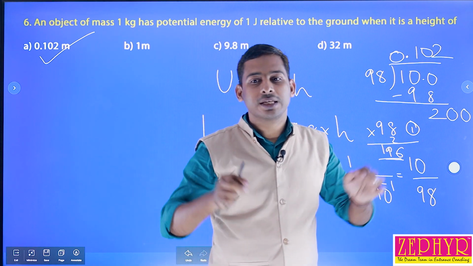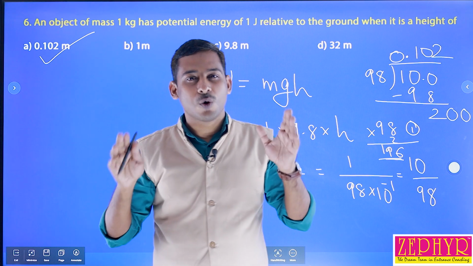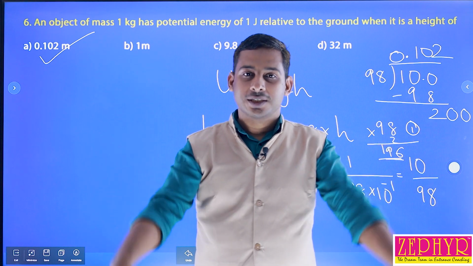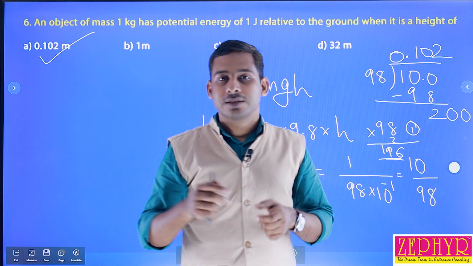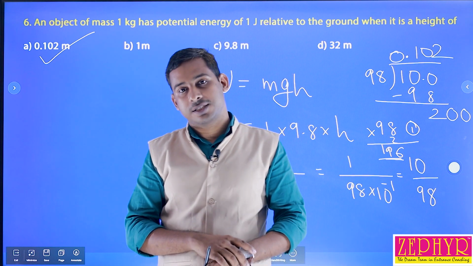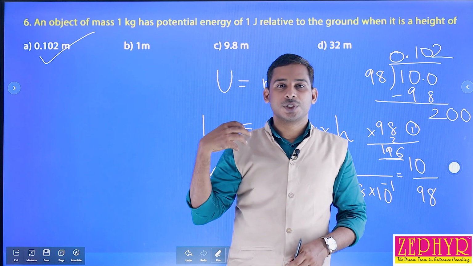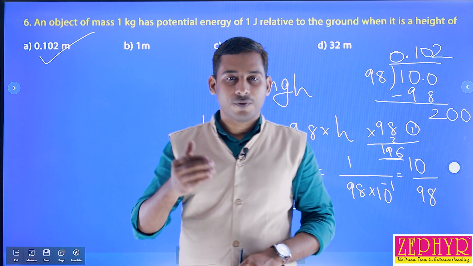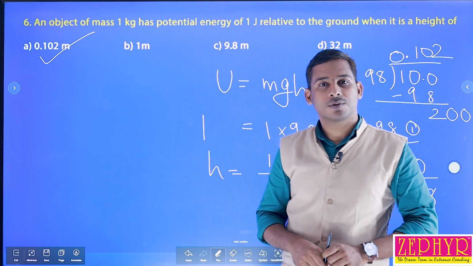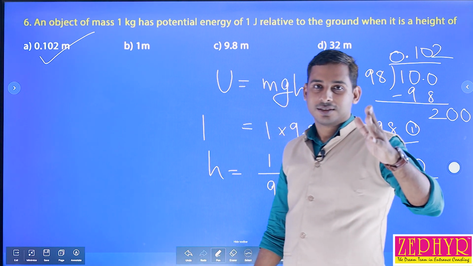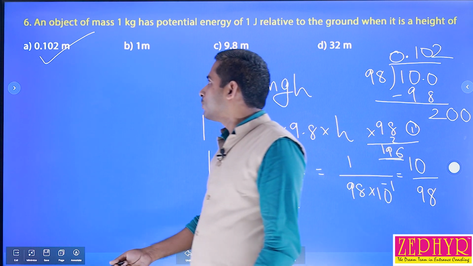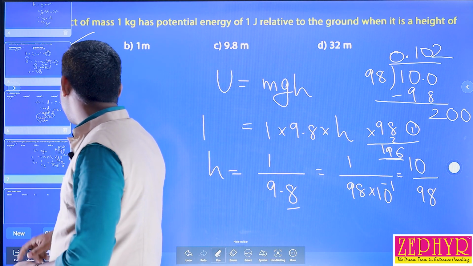So, students, in this question you have to learn the concept of potential energy. The equation is U = mgh, very easy. Here m is mass, g is acceleration due to gravity, and h is the height. Then some simplification you have to follow, and finally we will get the answer. Hope everyone got this answer also. These are easy questions. Yes, students? So, I am moving to the next question, question number 7.